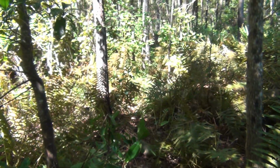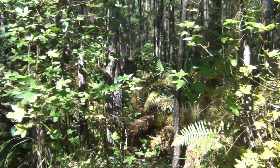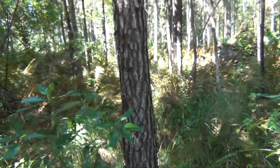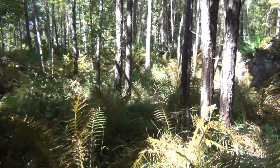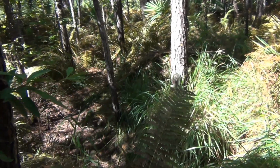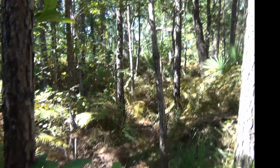Okay, so as I was scouting around, and some of this is just plowing through areas, I came across this deer run in the thick cover. And it's a little hard to see through the video, but you can kind of make out the areas where the deer have, and the bears too, there's some bear sign on there, just plowed this area down and have trails cutting through all this thick vegetation. And they're just moving in this cover. It's shaded cover. You can see that you can't really see 10 yards outside of this, especially. The camera's up above the height of a deer here as I'm walking through this. You can just really see that they're using this so much that they're keeping the vegetation tamped down.